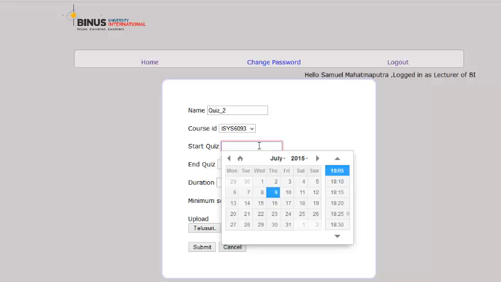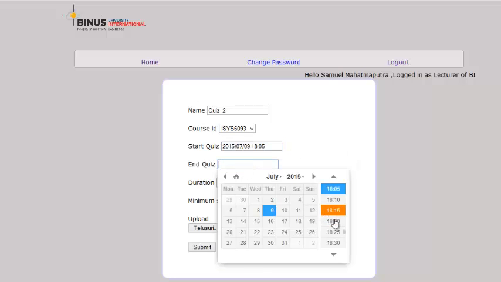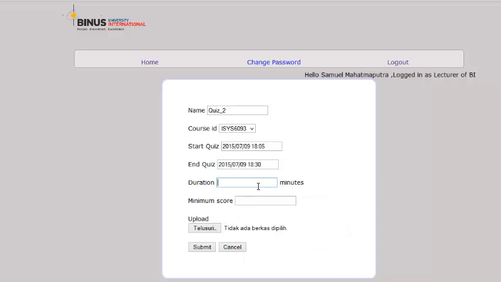In this case, I want to put 9 July 2015, 6 p.m., and then the end of the quiz will be around 6:30 p.m. So the duration will be 25 minutes, and then the minimum score.